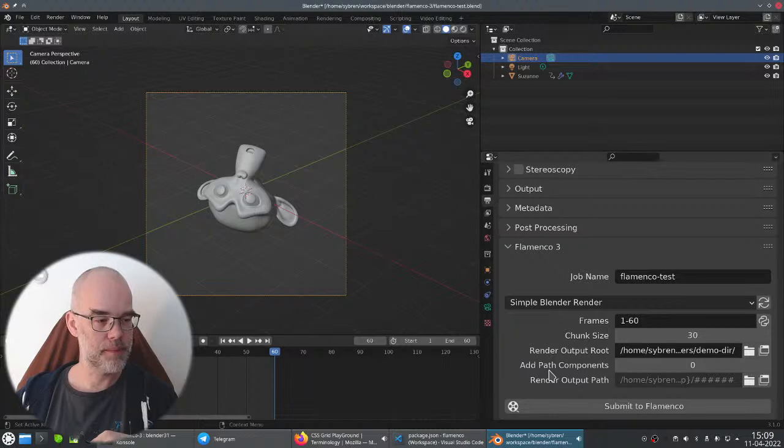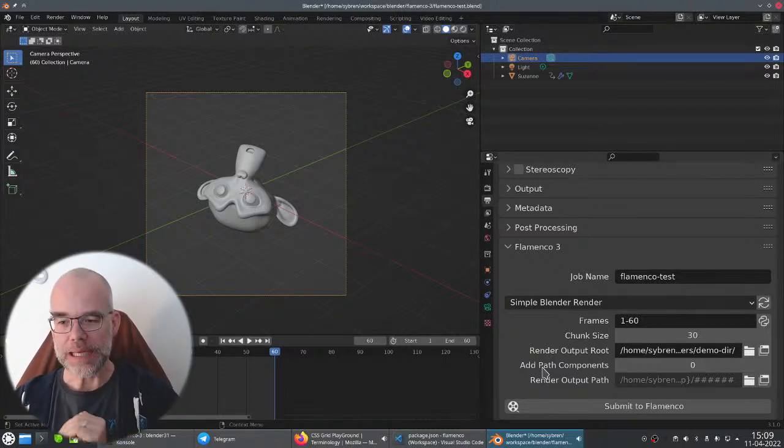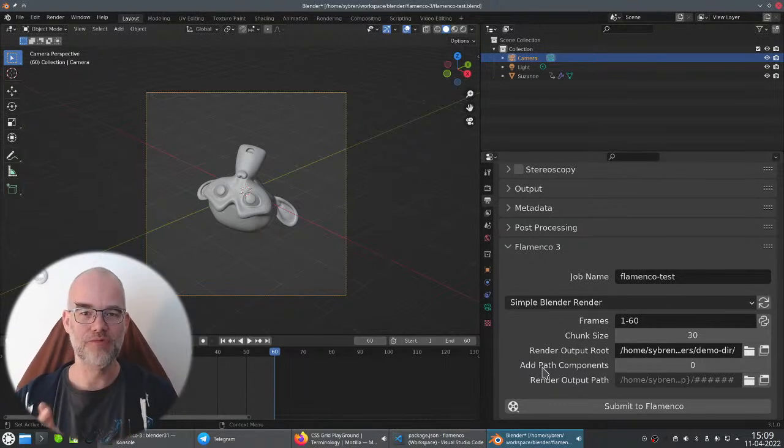Is it only one job per Blender scene? Well, a job, it's a bit silly to say this, but it's anything you want it to be. So typically you would have one render job to render a scene in Blender. And this is why a lot of these things are linked to the current scene. But if you want to create some custom Flamenco job that loops over all the files in a certain directory and then starts rendering those, you could technically do that.